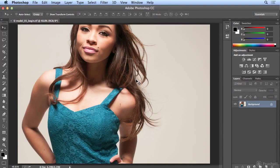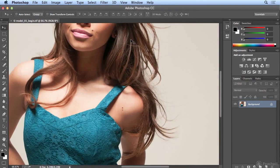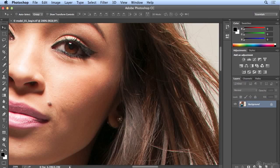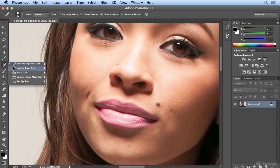Here we have a beautiful shot of a girl, but there are some small areas I'd like to retouch. My favorite tool for wiping away the years or removing imperfections is the patch tool. If I zoom in with View > Zoom In, or Command Plus on Mac or Control Plus on Windows, I can see just a bit of creases here on the right and the left. Everything else is really flawless — possibly a little blemish down here. Underneath the Spot Healing Brush Tool and Healing Brush Tool is my favorite Patch Tool.